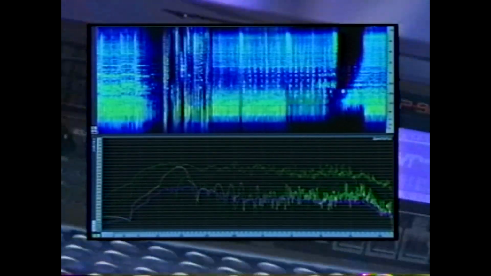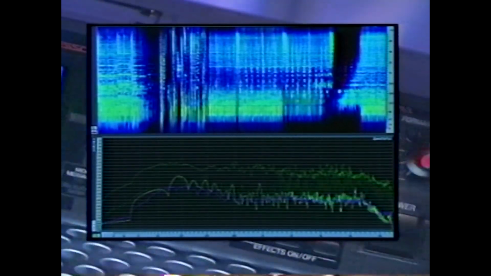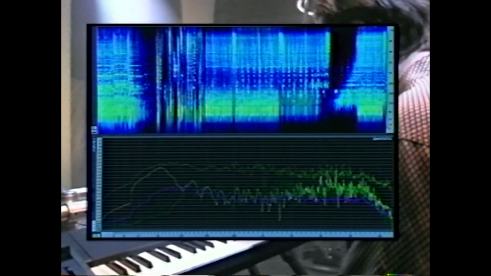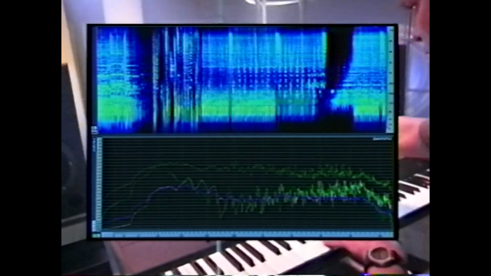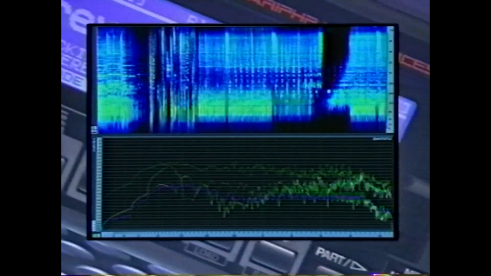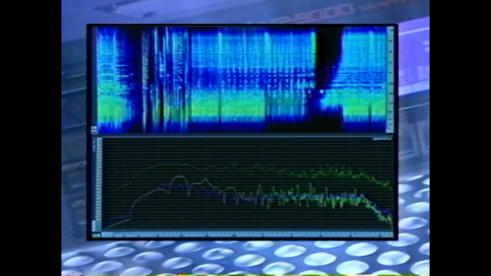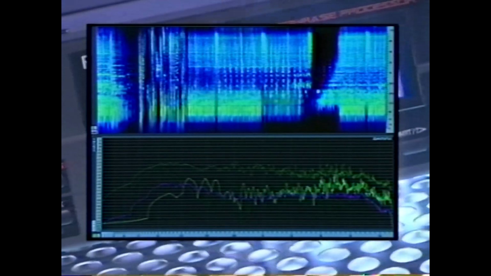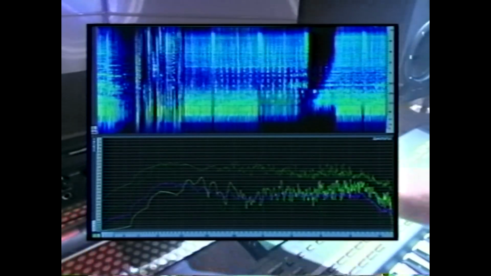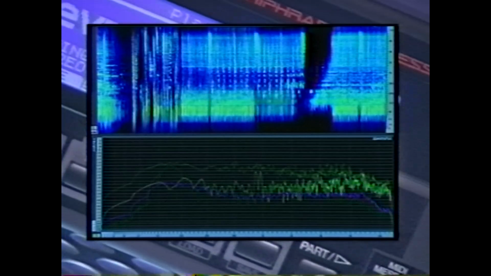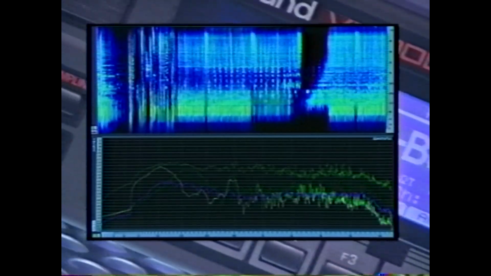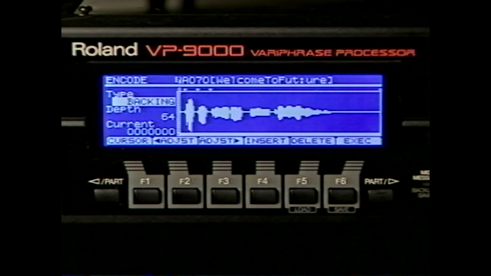Here is a three-dimensional view of a sound. Here we can see the time and frequency of a sound and all the dynamic factors that affect a sound's characteristics. The VariPhrase processor analyzes the sound and encodes MIDI controller information based on what it finds and adds this information to the sample. There's no destructive slicing or change made to the sound. Based on the sound's characteristics, you'll then select the optimal VariPhrase encoding algorithm.